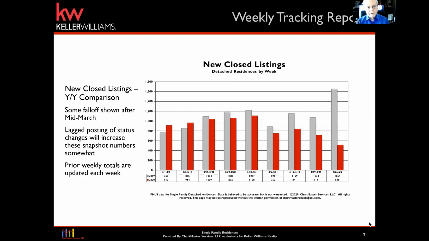The rest of them are all snapshots. They're as of the minute that I did the download. So those statuses will change, of course, but we're looking at them at a particular point in time each week. So we can see some changes that take place, even though they're snapshot views and they change all the time. I think it's worth knowing what the current number of these particular listings is. But I wanted to mention that the closings is the only one that does get changed for previous weeks as we go along. So just bear that in mind.